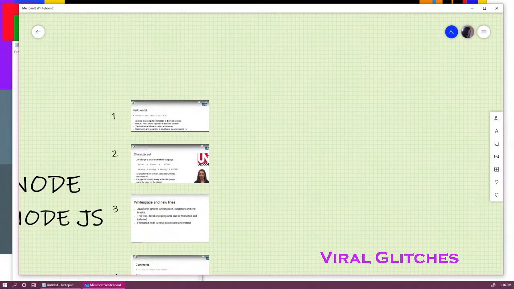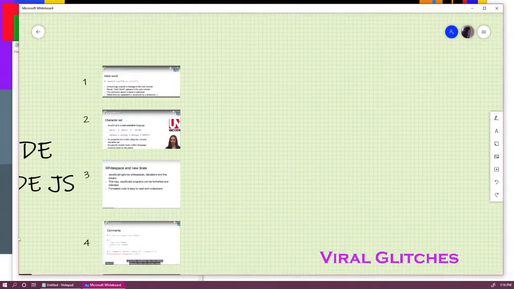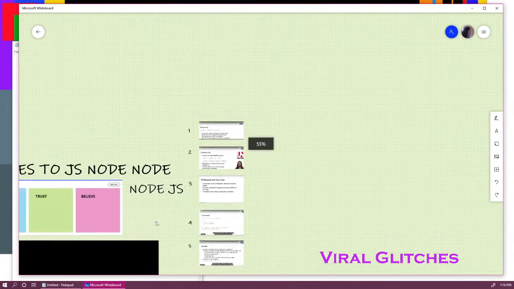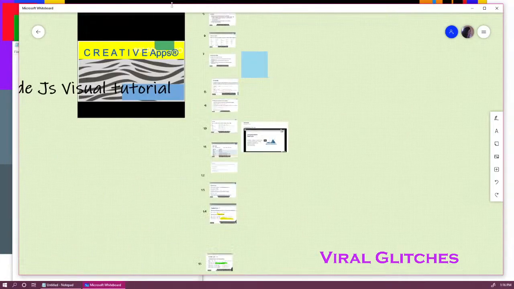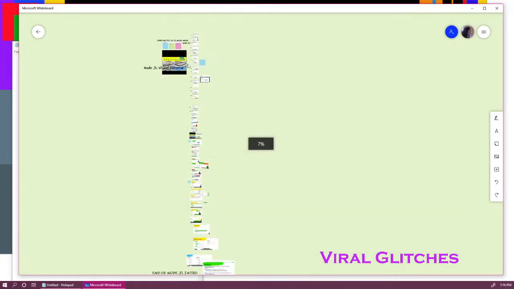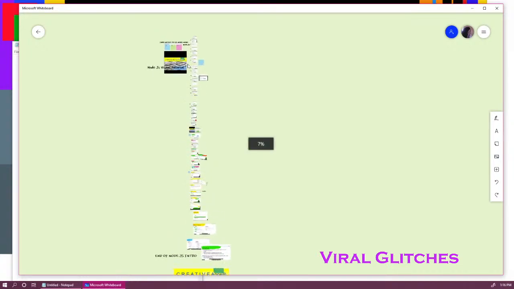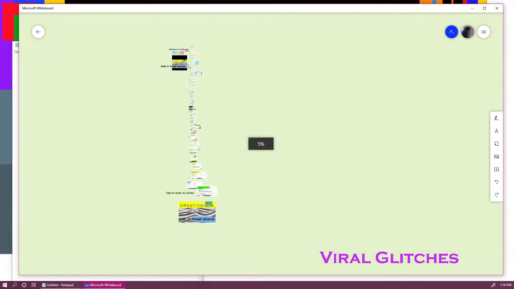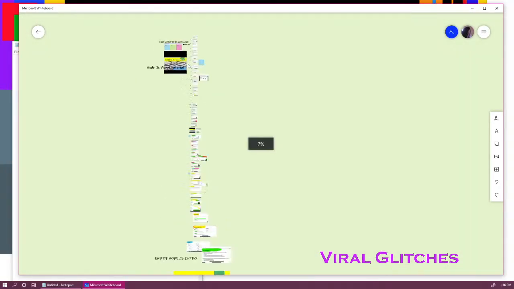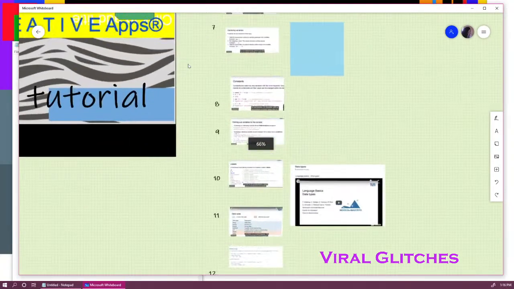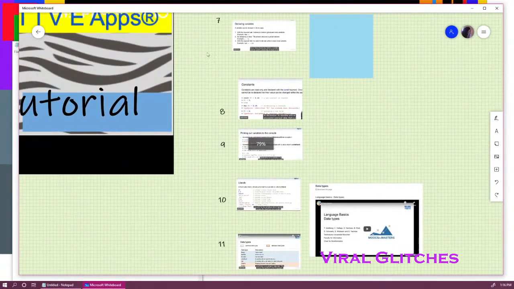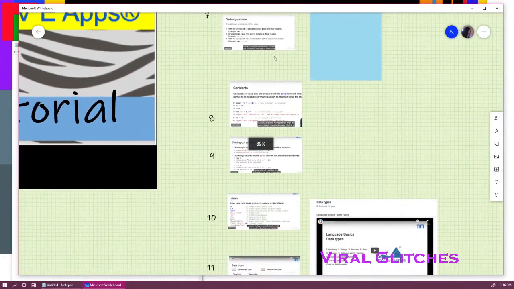So the first keywords, these are just keyword notes. For me, being a visual learner, having a whiteboard to spread out notes is very helpful. If you look extensively and I zoom all the way out, this whiteboard is not empty. That's the extent of it. It's just a visual keyword tour through the basics of Node.js.